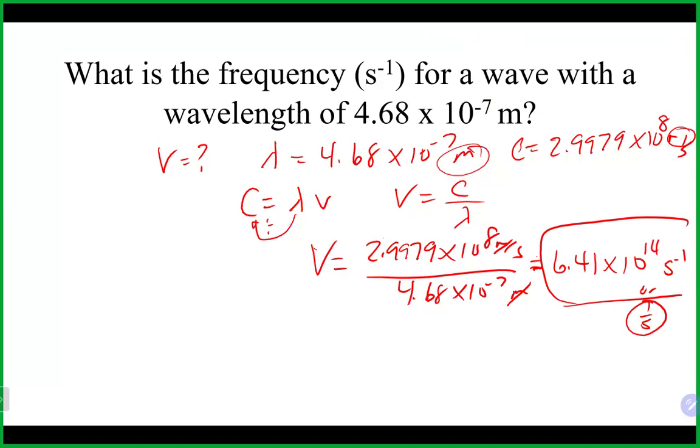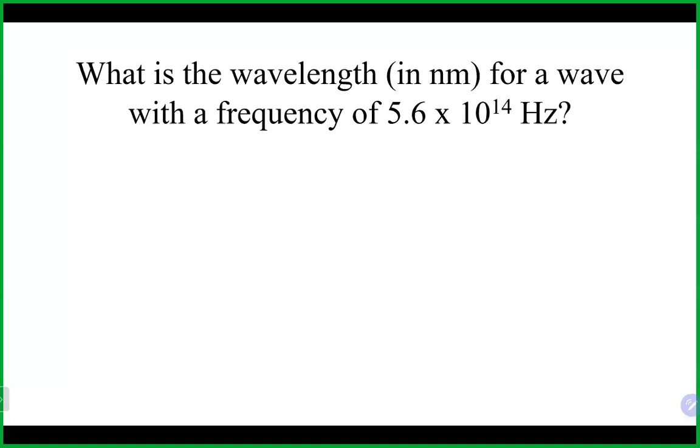Let's take a look at another one here, I think. What is the wavelength in nanometers for a wave that has a frequency of 5.6 times 10 to 14 hertz? Once again, nano is 10 to the minus 9. So see what you come up with on this one here.